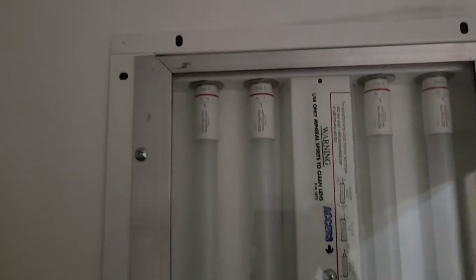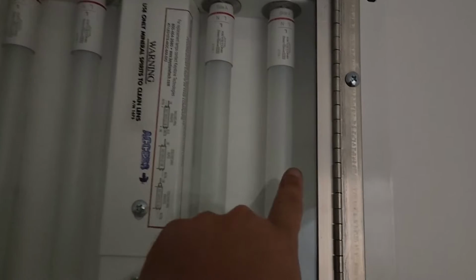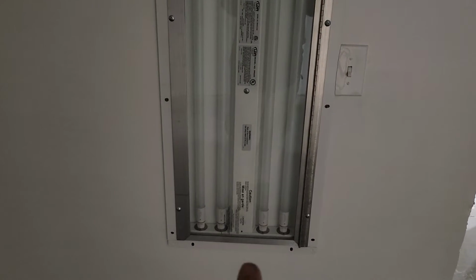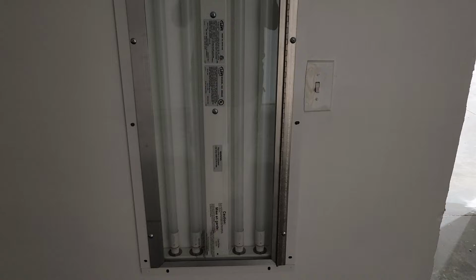And on the post of this video, I'm going to show a couple of pictures of what I had to do. So I'll just leave it low light for now. They're fully encased, explosion proof, cased in glass, and so they're easy to clean. But what Tony recommended is, these are like color corrected LEDs, right? So they're not fluorescent. The light fixture itself is set up with a ballast for fluorescence. But then Tony highly recommended that I go with these LED conversion bulbs. They do not use a ballast, incredibly efficient. I think all 4 bulbs only pull like 0.6 amps or something like that.